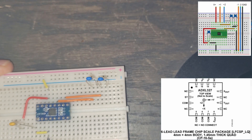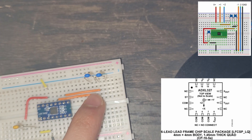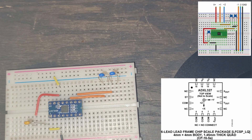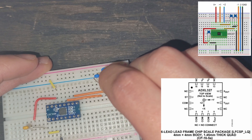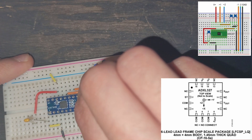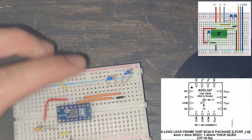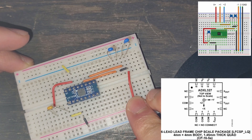Now for this, what we want to do is ground both of these capacitors. Current is going to flow through here and into this lead, and out of this lead we need to take it to ground — same thing with the other one. So we'll take both of these and connect them with a small jumper wire down here. Make sure it's in the same column so we ground both of them at the same time using the same wire. We can see now that the right lead for both of them is connected. Don't want them touching, so we'll move it over. Now we can pull this down to ground with a longer wire — this is our grounding — and go into this power rail right here. That is it for the simple circuit.